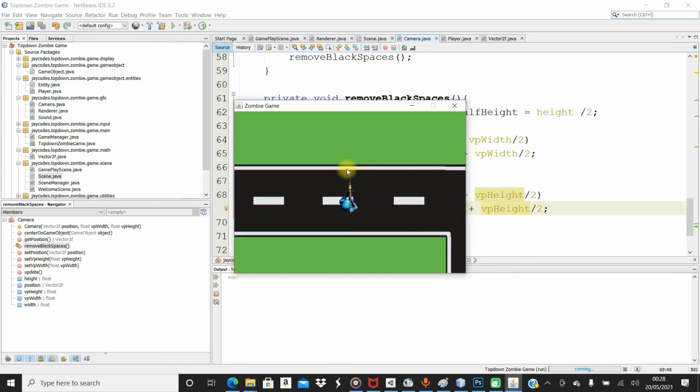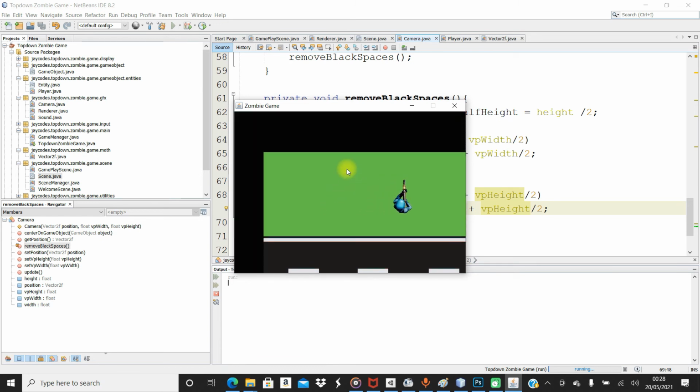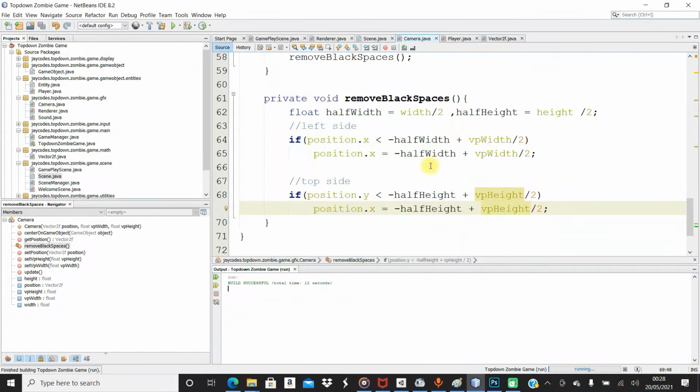Okay, some sort of problem. I set positioned at X instead of positioned at Y.